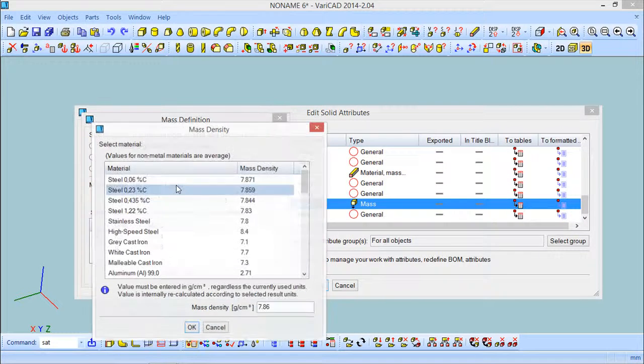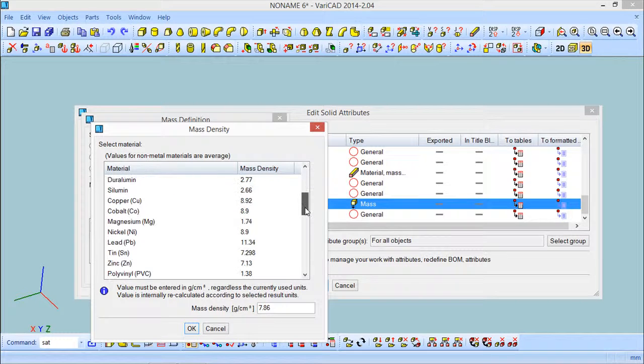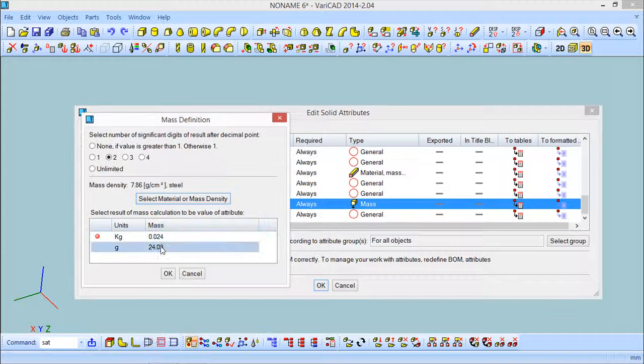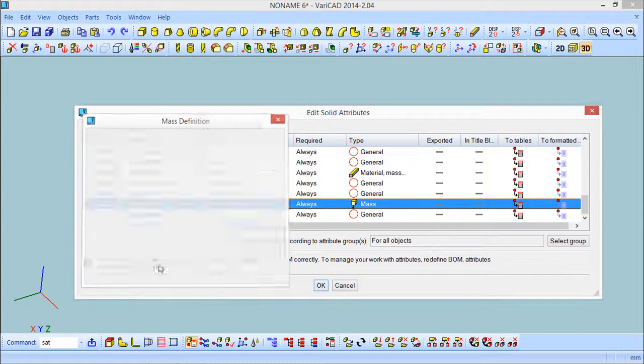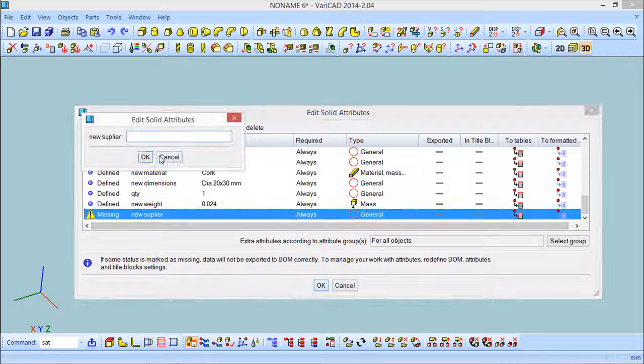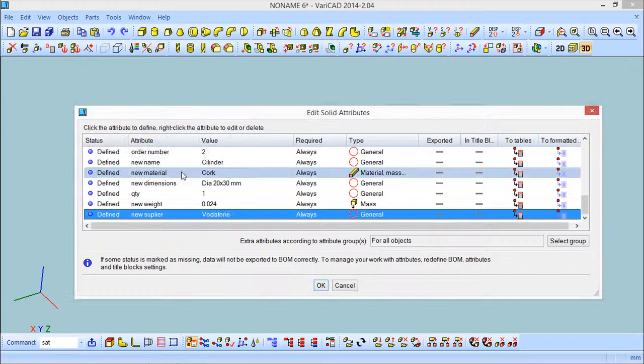Okay, I don't know if I have this, maybe I have, not sure. Okay, let's choose 1, doesn't matter. Okay, supplier, let's call, for example, Vodafone. It doesn't matter, it's an example.